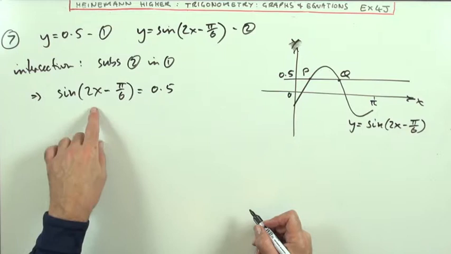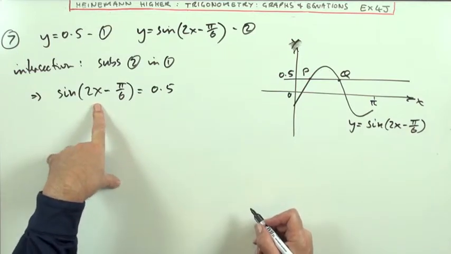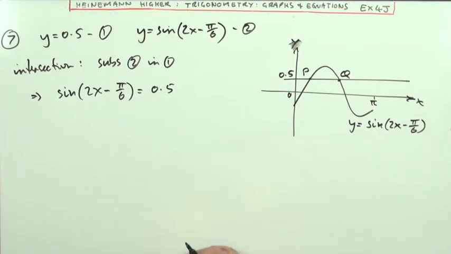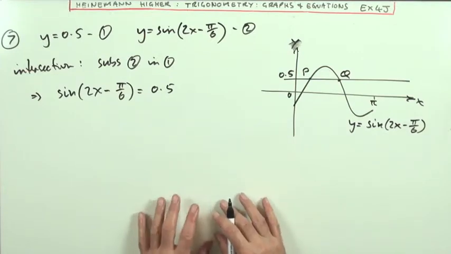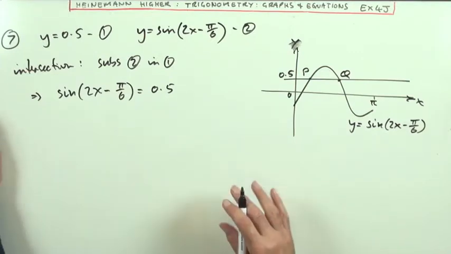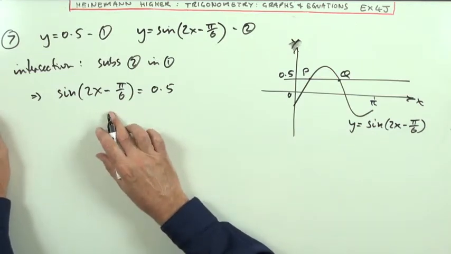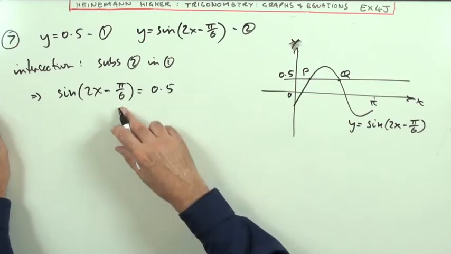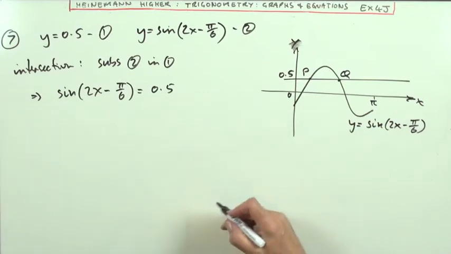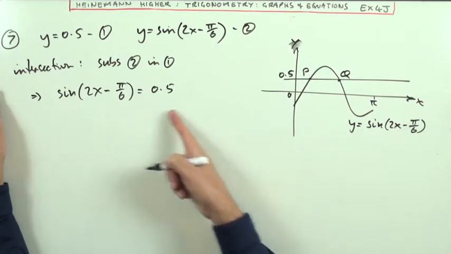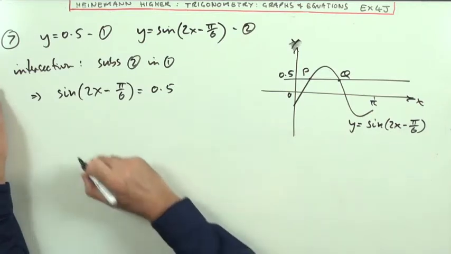Now, you could change that all into degrees, work through it in degrees, and then change your answers back to radians at the end, and that would be fine. But I think just for the practice of it, because you'll only get these questions, well, most of the time, or nearly all the time, when they're just nice numbers, ones that you know, like the 30s and 45s and 60s. As you go there, there's a 30. So I'm going to do this all in radians, just for the practice of it.